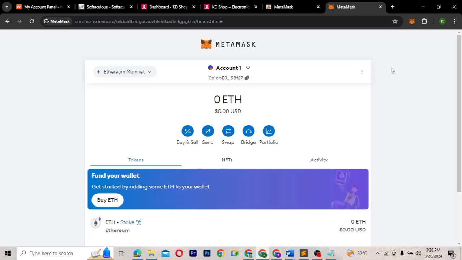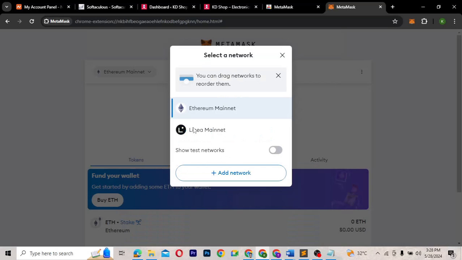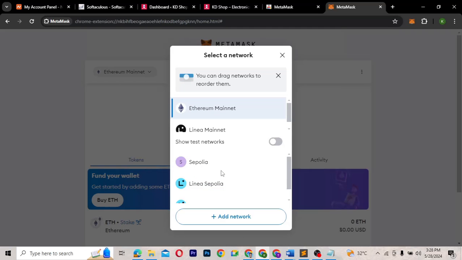Now the reason why we created a MetaMask account is we need the wallet address to be used in our website. As you can see, this is the Ethereum mainnet over here. When you click over here, you can see these two things: the Ethereum mainnet and the Linea mainnet, and you can also show all test networks over here.